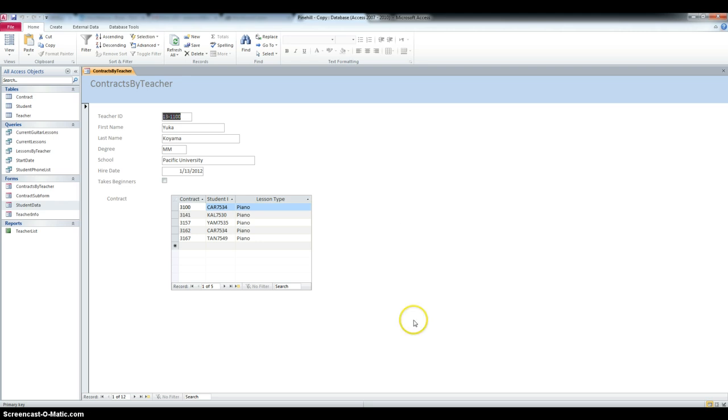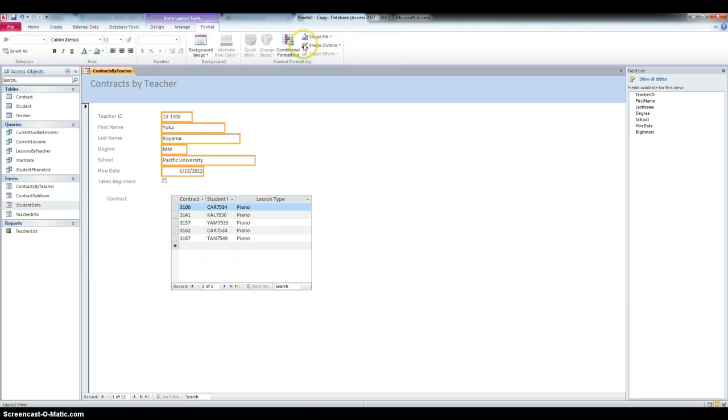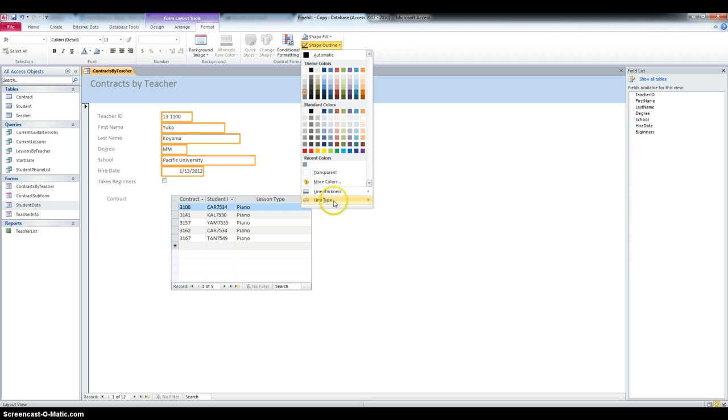Then we have to change the title, add spaces, and for that we go into layout view, small b, and then space, and then we have to change all the boxes to have a dotted border. So go in Format, Shape Outline, Line Type, Dot.